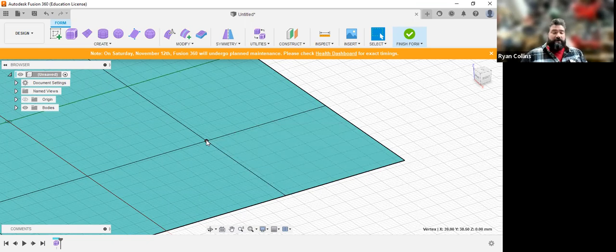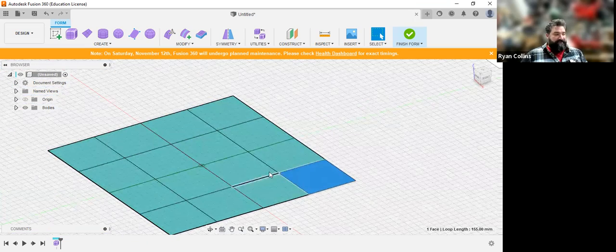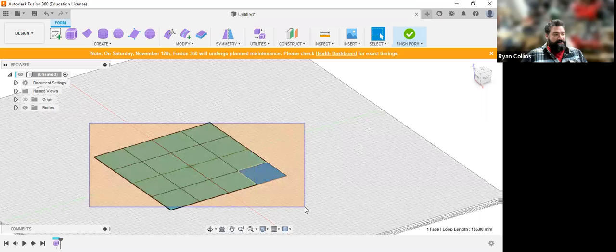So as long as there are 2 or more edges, you have a point, or you have a vertex. At least in Fusion, 3 or more, usually 4 or more edges creates a plane or a face. Multiple faces, edges, and vertices create a surface.